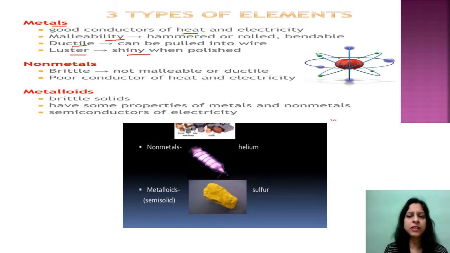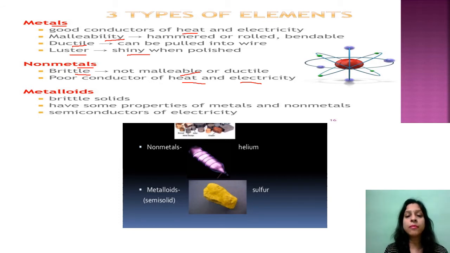These points you have already studied, so I will just cover them, not in much detail. If we are talking about another type of element, that is a non-metal, and non-metals are the elements which are ready to accept electrons, and they are brittle, non-malleable and non-ductile, and these are poor conductors of heat and electricity. Metals include, for example, lithium, sodium, potassium, strontium, copper. All of these are examples of metals.